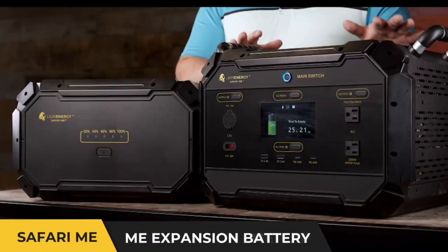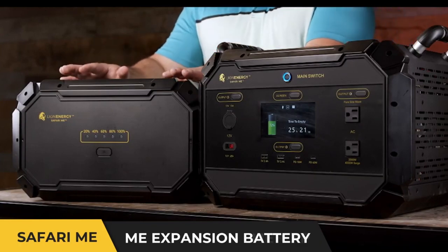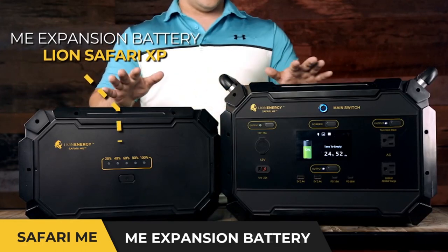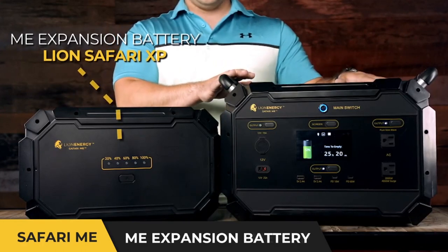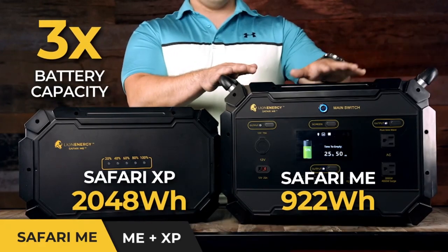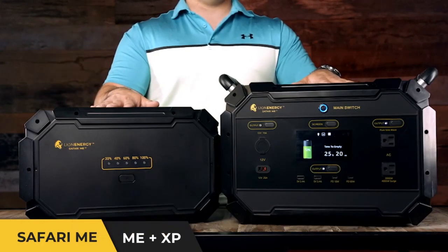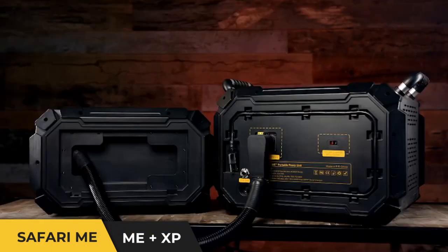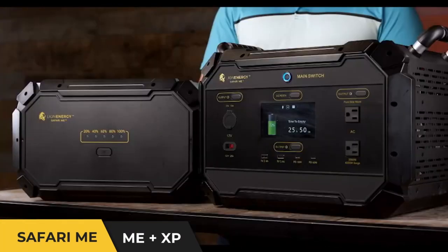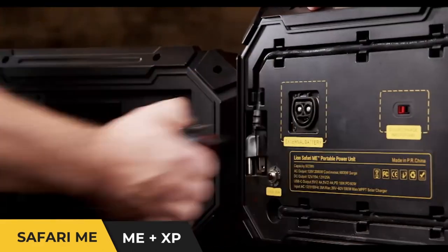As far as the expandable battery is concerned, that's gonna basically make your capacity three times greater. You're gonna go from 922 watt hours and add 2048 watt hours to give you a total that's very close to 3000 watt hours of usable energy. It just plugs right into the back of the unit and it will charge and discharge off of the unit. You cannot add any other batteries to this unit, so it has to be the expandable battery that Lion Energy sells.